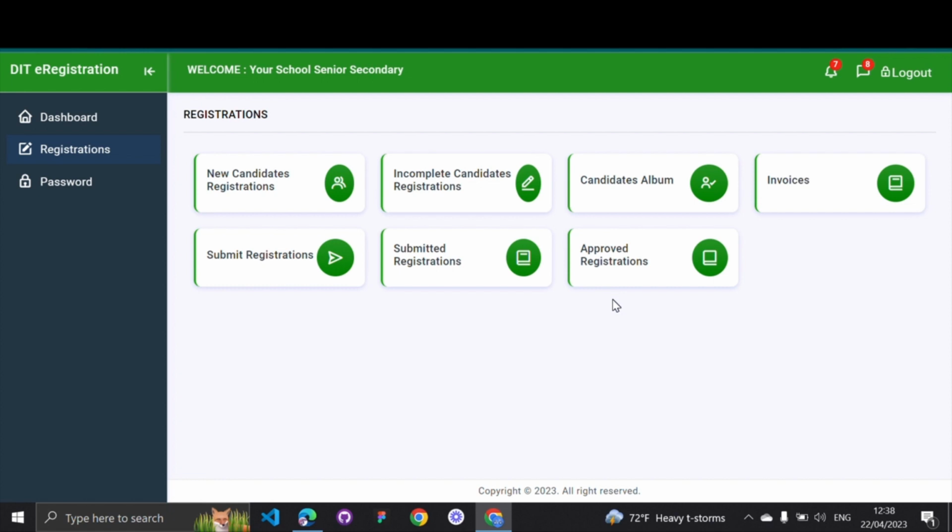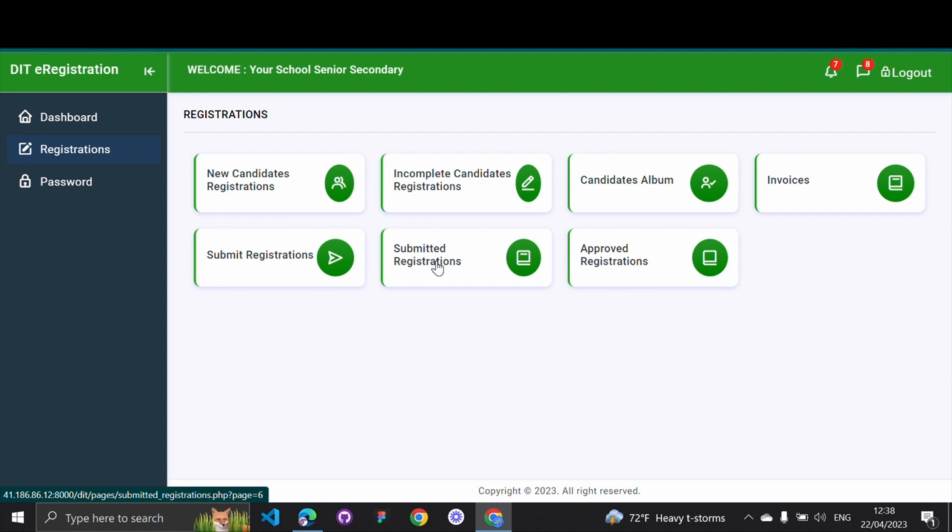so that could happen. So this has been our process of registering candidates in our online system. We have gone through new candidates registration, incomplete candidates registration, candidates album. We have generated an invoice. We have submitted registration and attached our bank slip.